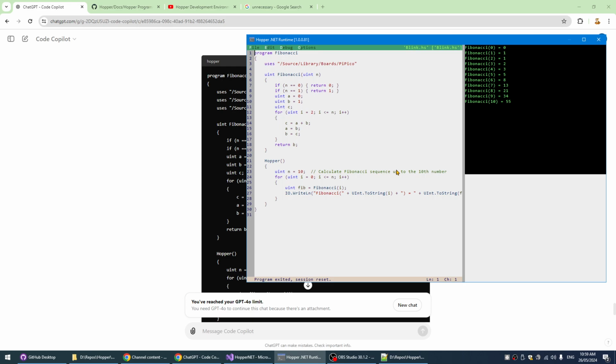Anyway, if you haven't played with Chat GPT yet for code generation, it's got its limitations. It's not capable of original thought. But for the sort of boilerplate stuff that we're always getting stuck and hung up on because we just don't know what something's defined as, there's some obvious piece of definition we're missing because we don't have all the knowledge, it's pretty darn good. Anyway, have fun with your Hopper programming.